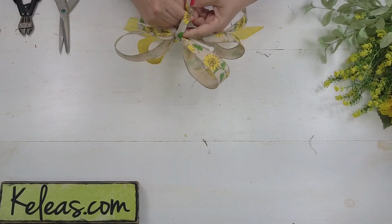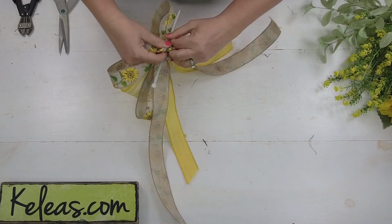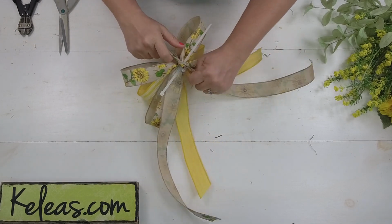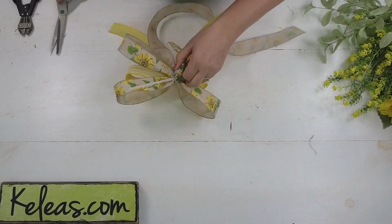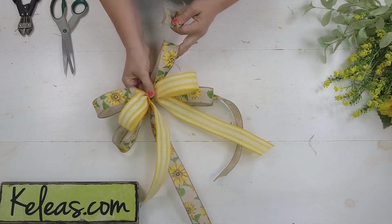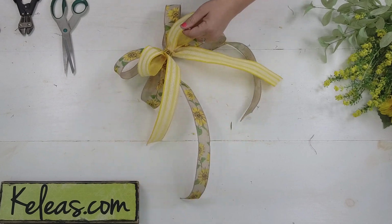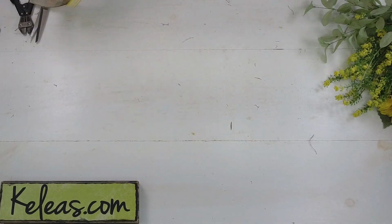I love that. I'm going to pop a little knot in there. Give it a twist. If you can get 2 in, that's ideal. If it's too small of an area, that's okay. You can go with 1. Trim the tail off and you're good to go. And there's our really simple 2-1 bow. But we're going to need that when we're creating the wreath, okay? Bring the wreath back over.